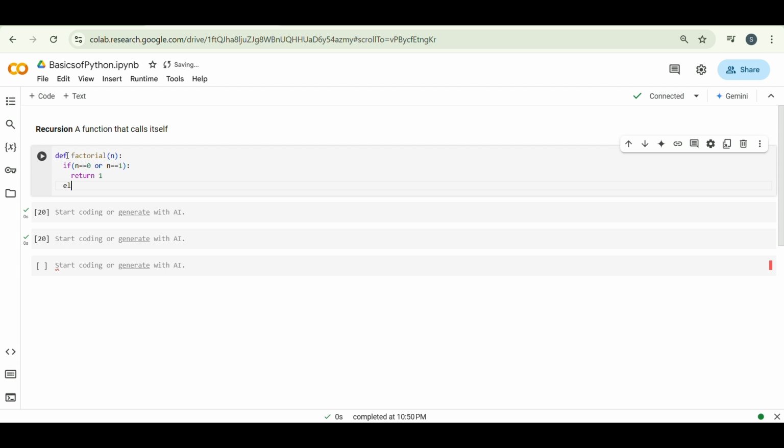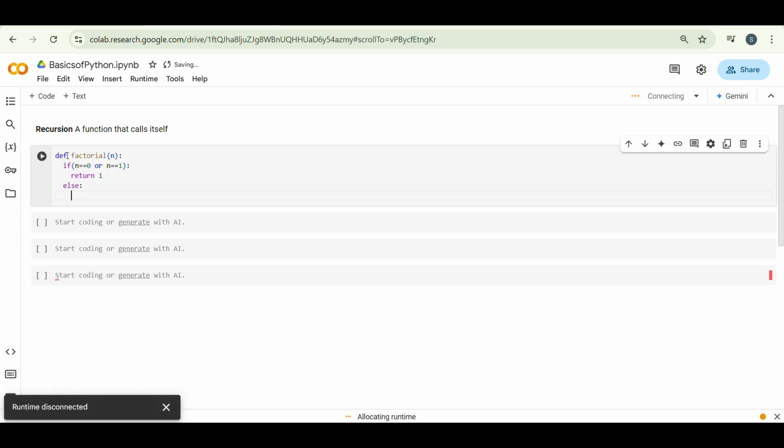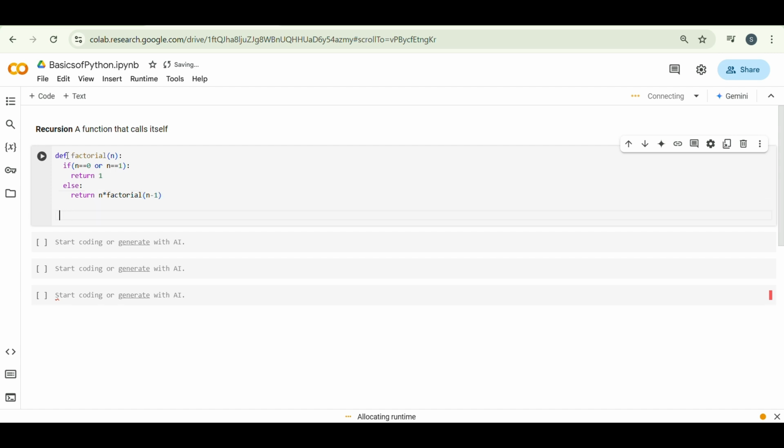But otherwise, I will return n into factorial of n minus 1. Okay. Now I have the function factorial of n. And inside this function, I have used factorial again.